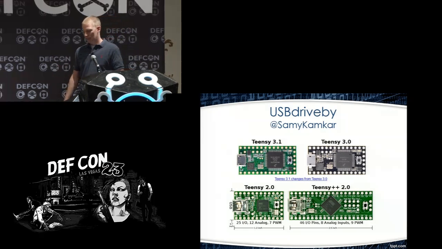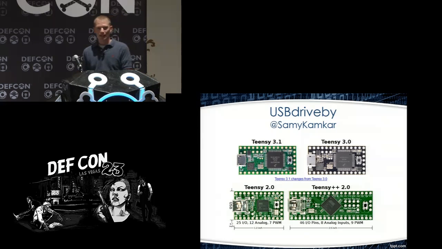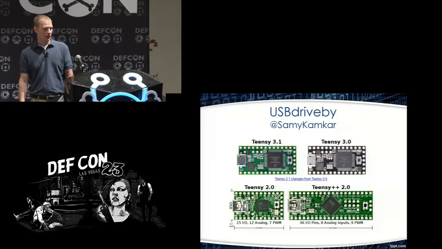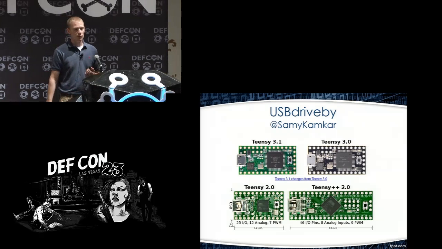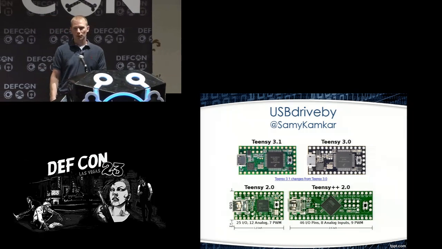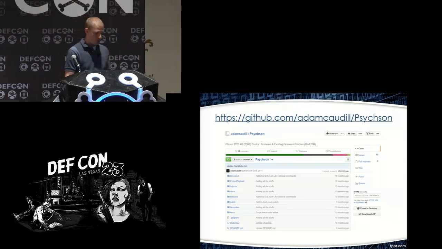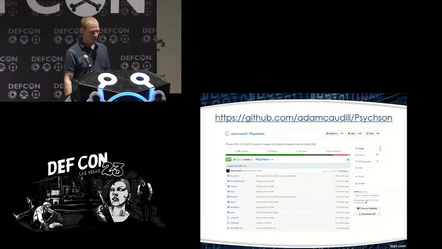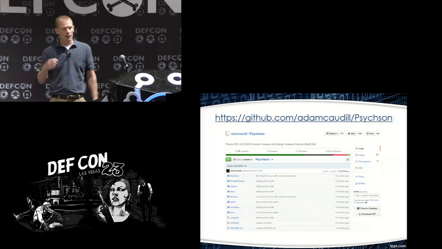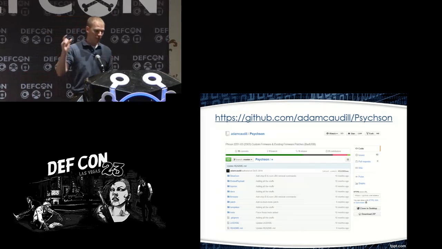You don't have to go with the Hack5 Rubber Ducky — there are other options. Sammy Camcar developed the USB Drive-By using the TNZ device. Check his stuff out if you don't want to spend 40 dollars on the Rubber Ducky. Also, at Black Hat, Carson Noah and Jacob Little did the Bad USB, and then at DerbyCon, Adam and Brandon Wilson released code so you can take an off-the-shelf flash drive, flash their firmware to it, and it will run the same scripting language as the Rubber Ducky — more or less free if you have those drives lying around.